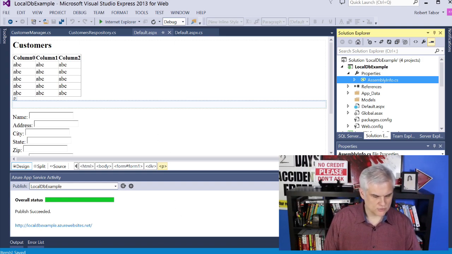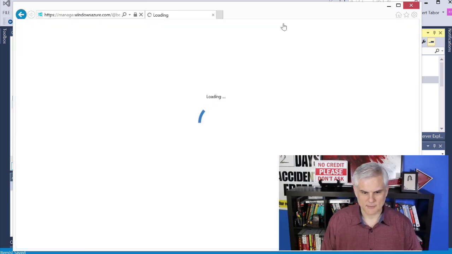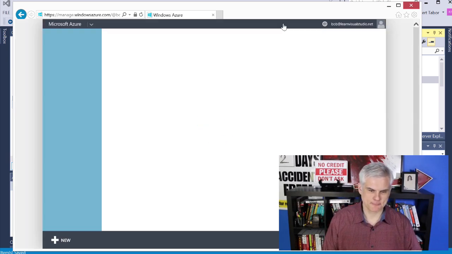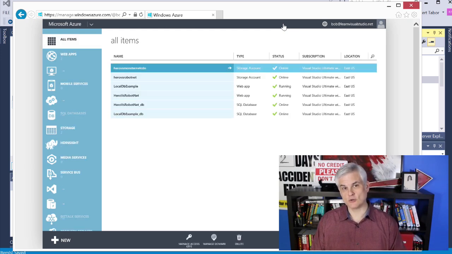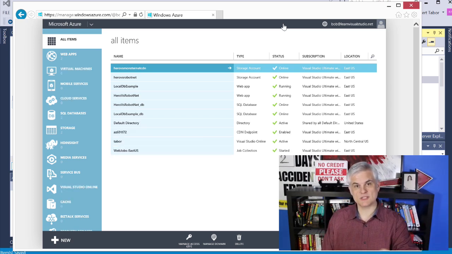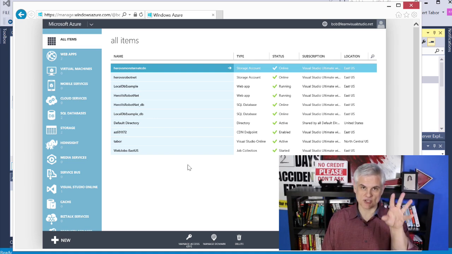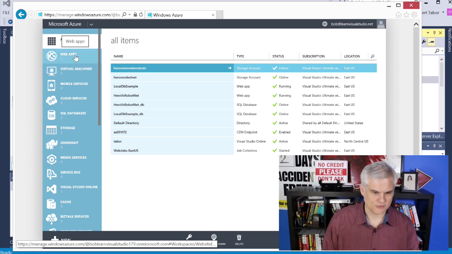So now let's go to the Azure portal and see what actually was created for us. I'm already logged in, so it's going to bring us to the start page that displays all of my Azure services. Now this is what I would call the existing or the old portal. There's also a new preview portal. By the time you watch this lesson, what you see might be dramatically different from what we see here. I'll show you that in just a moment. But as I record this, this is the production version of the Azure portal. So that's what I'm going to teach you right now.